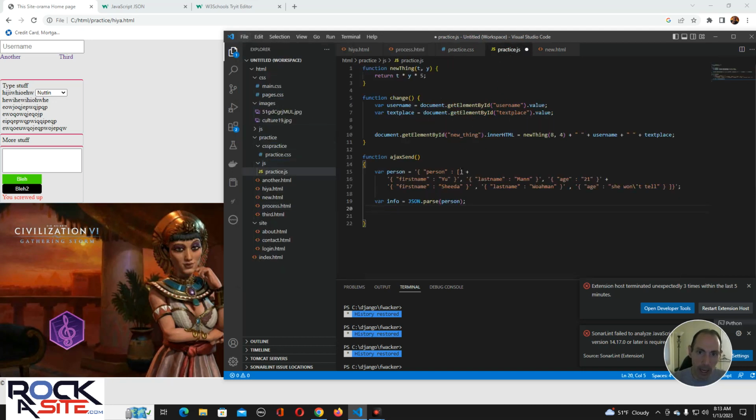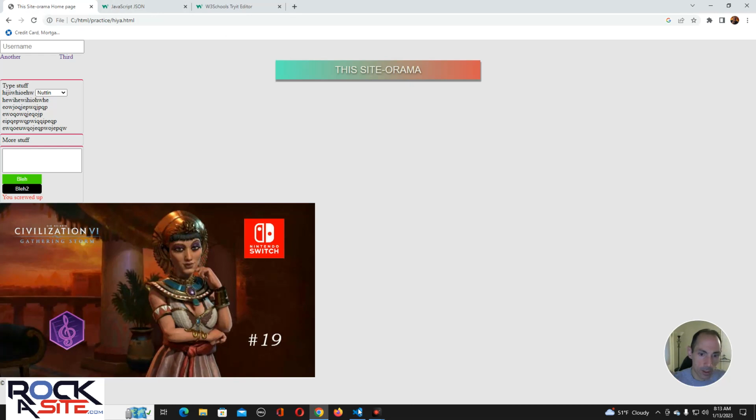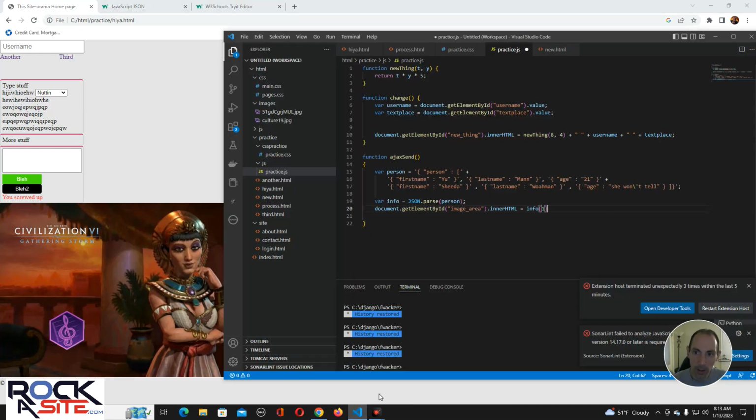And we could say that in document, get element by ID, image area, inner HTML, we can now get this info by saying info, it's an array, yeah, info 0, which is the first entry, age. And if I put this JSON file right, we should be able to see that on a button press.